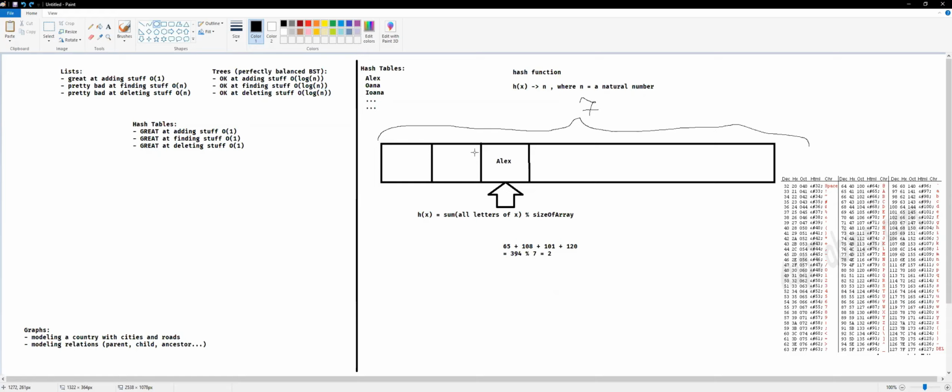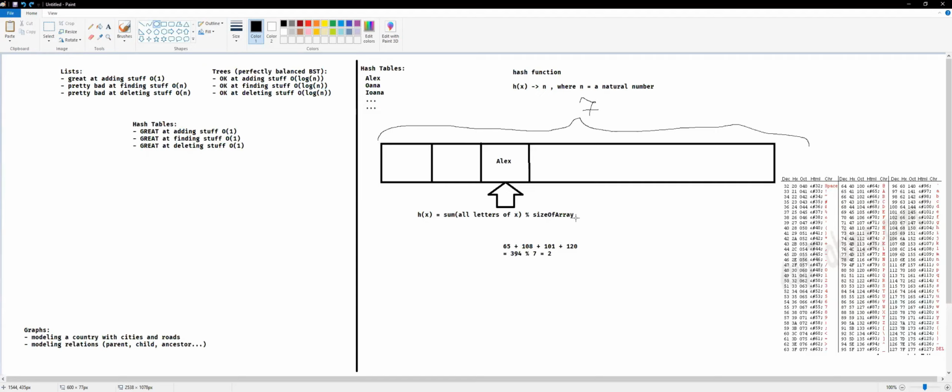Its second property is that it really does have to return the same thing if you input the same value. So in case I execute this with Alex again, h of x should always return the same thing. So it should be deterministic, always, okay?